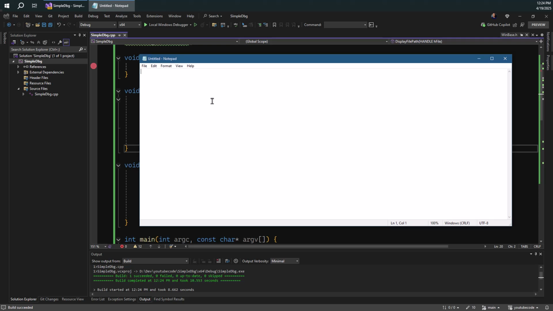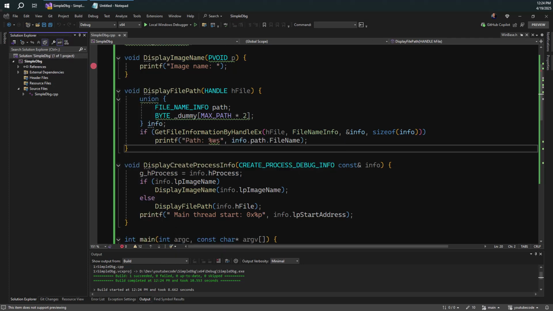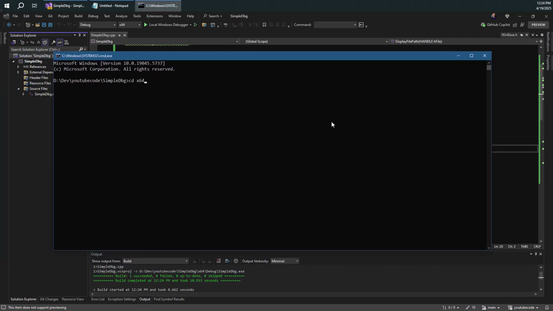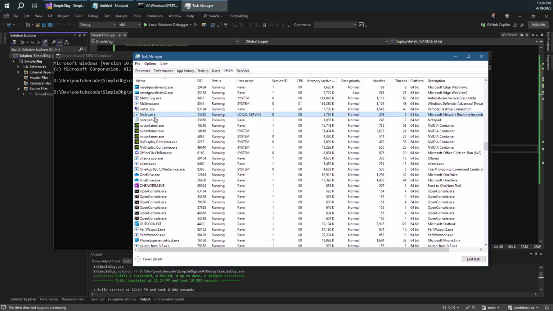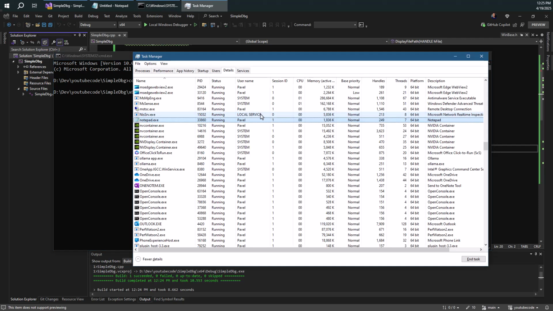I'm not going to use, well, maybe I'm not going to use the debugger in my first try itself, the Visual Studio debugger that is. So I'm going to open a command window here, and let's go ahead and figure out the process ID for a notepad. So I've launched notepad, that's 33860. So here goes. I'm going to use simple dbg here, and I already forgot the process ID, 33860. Okay.